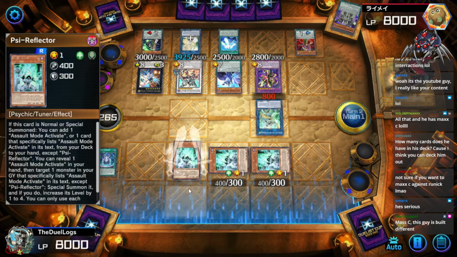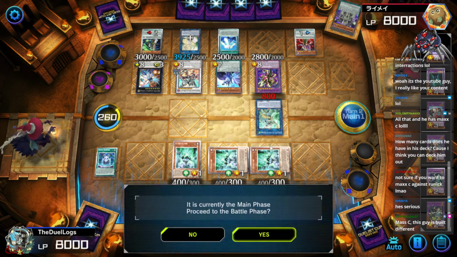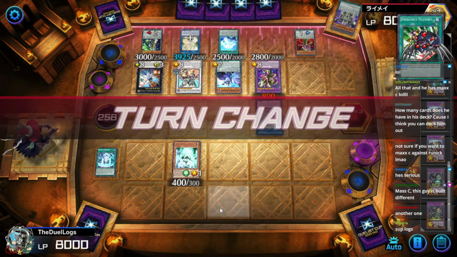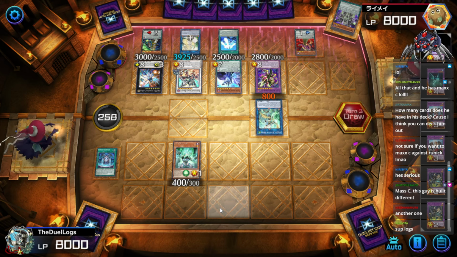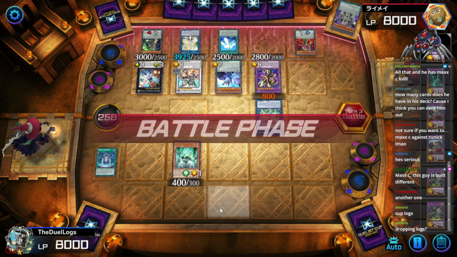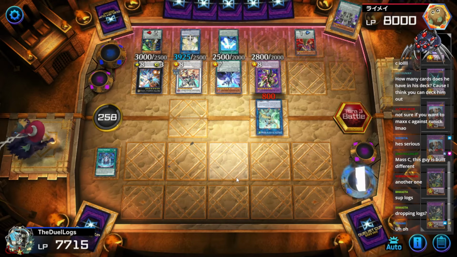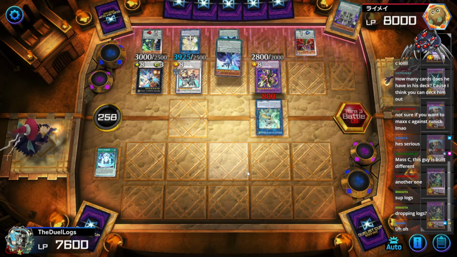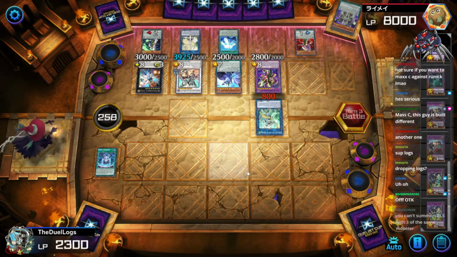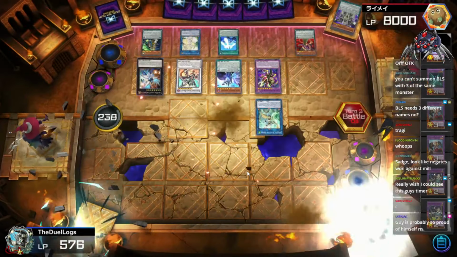Unfortunately, the card effect is a hard once per turn. Oh, I'm one card away from being able to use it. I thought I had the BLS in my deck. I usually run that card. Battle phase. Uh-oh. Yep, I didn't draw into any of my going second cards. Going second. Looks like the negate's one against Mill.